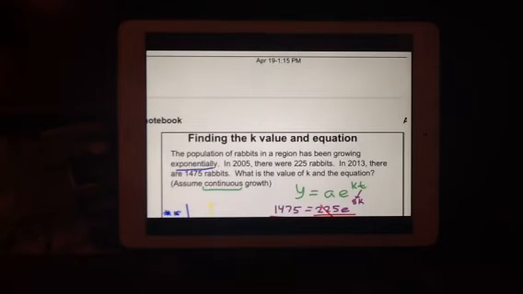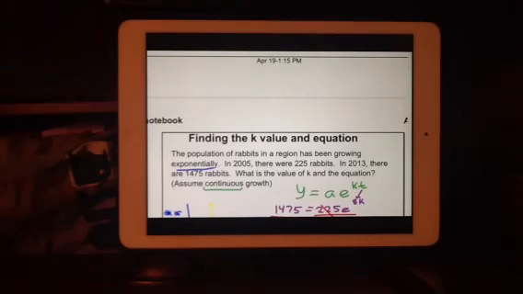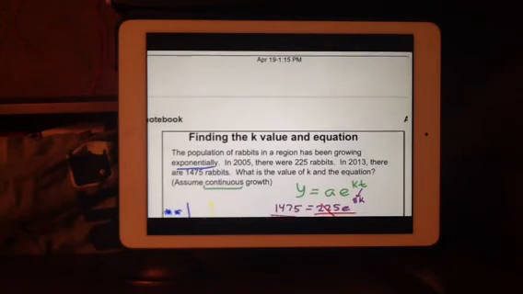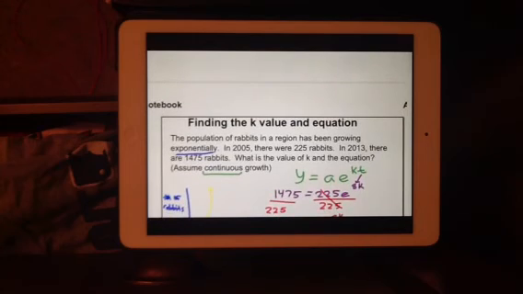And then t, of course, is 8. 8 years have gone by from 2005 to 2013, and k is the thing we're solving for. So I'm going to write the exponent as 8k instead of k8. And now we need to go ahead and solve this thing for k. So we've got to figure out what the growth constant is here. I'm going to start out in red here, divide both sides by 225.